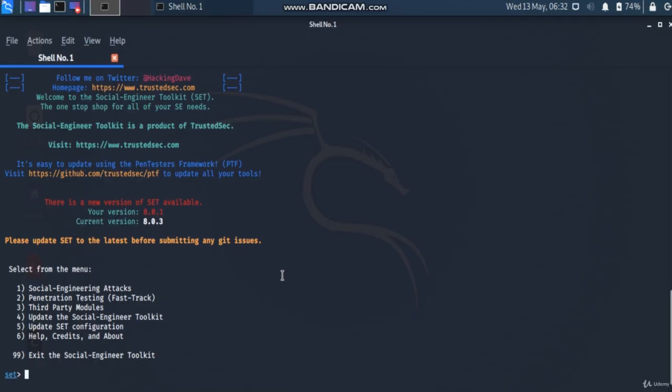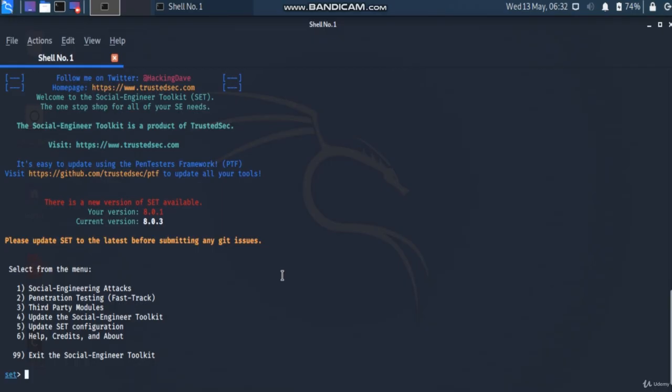For phishing attack, we need to clone a website. Now, what is cloning of website? Cloning is the process of having the same content as on the website, but the data that you submit through a cloned website gets submitted directly to the attacker instead of the legitimate database. So as you can see the menu here, we are going to select the first, social engineering attack. So I'll press 1, enter.